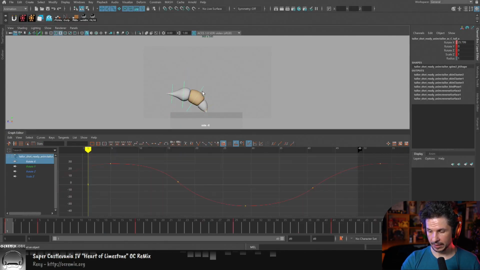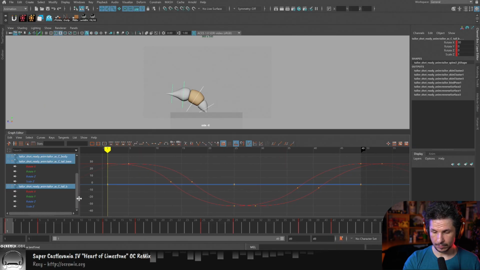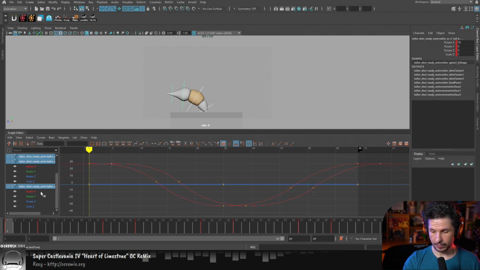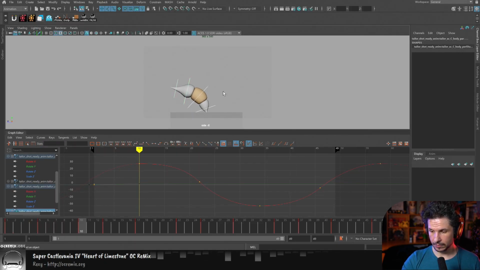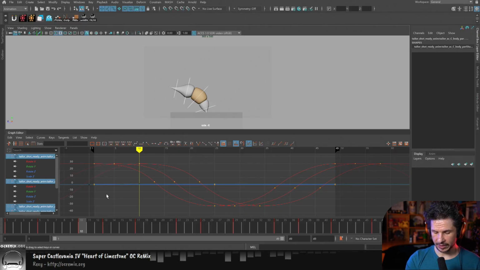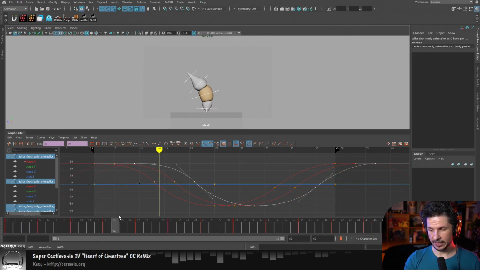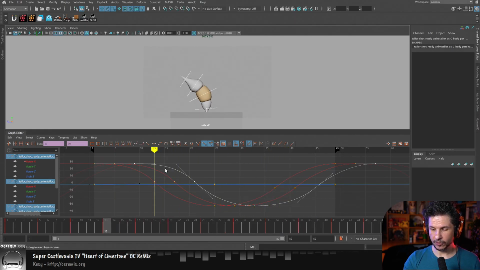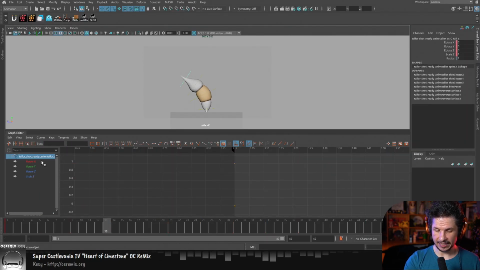Okay. And how much did I offset it here? There we go. I think, yeah. So I did 3 frames, I think, or 4. 4, 1, 2, 3, 4. Okay. So now we've got that. Let's do one more right at the end here. One more. So now we just need the tip of the tail.